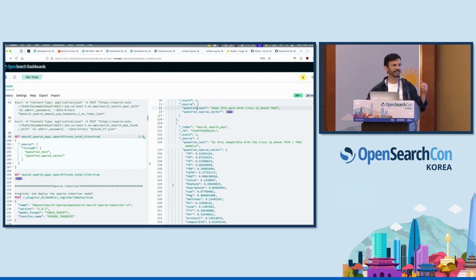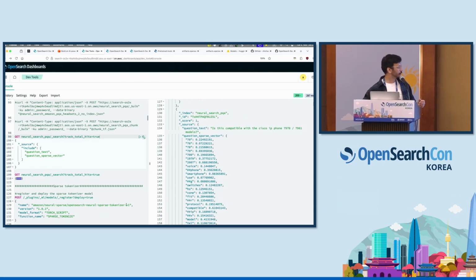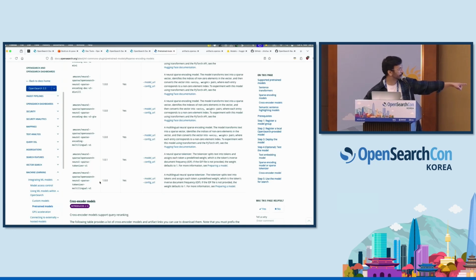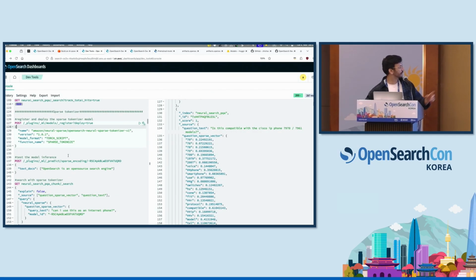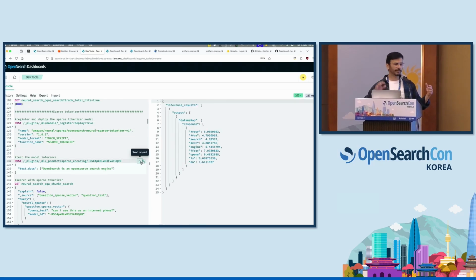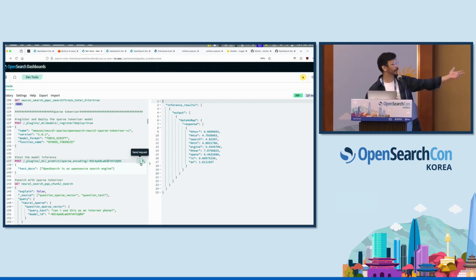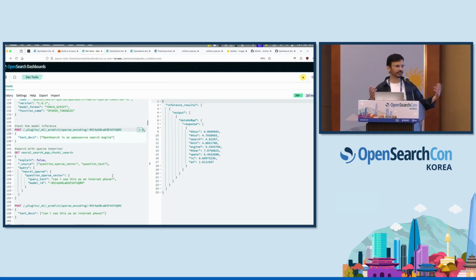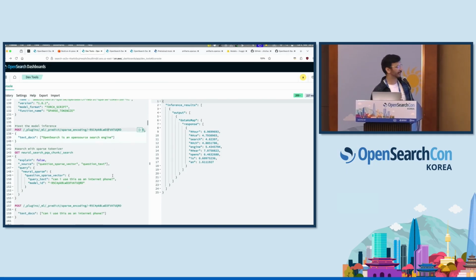For this, we need what? The tokenizer. The tokenizer is, once again, a model that you will find in the documentation page. It's right there. Once again, you go to the config URL, copy the configuration, go back, and you will have it deployed. And you can, once again, test the inference. I'm going a bit faster because I'm running out of time, but this is how the text is being tokenized. And it also has the weights, as you see here. So the next thing that we do is naturally the one that we all are waiting for, at least I am waiting for, which is to run the neural sparse search.